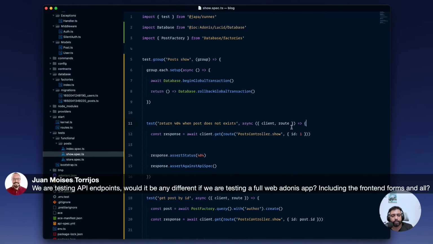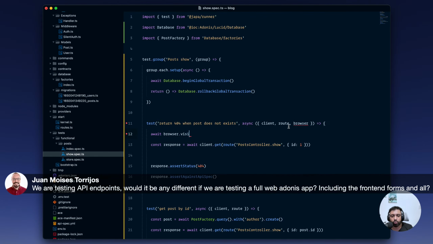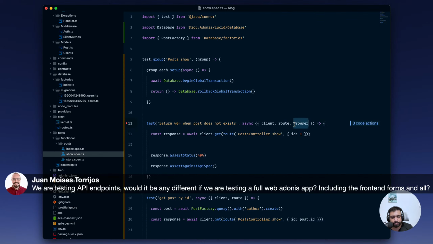And then you will be able to access something like a browser, and say browser.visit some page, click on some buttons, fill some form. So that will give you a more UI driven test against the HTML or the DOM that your application renders. I'm already working on that package.